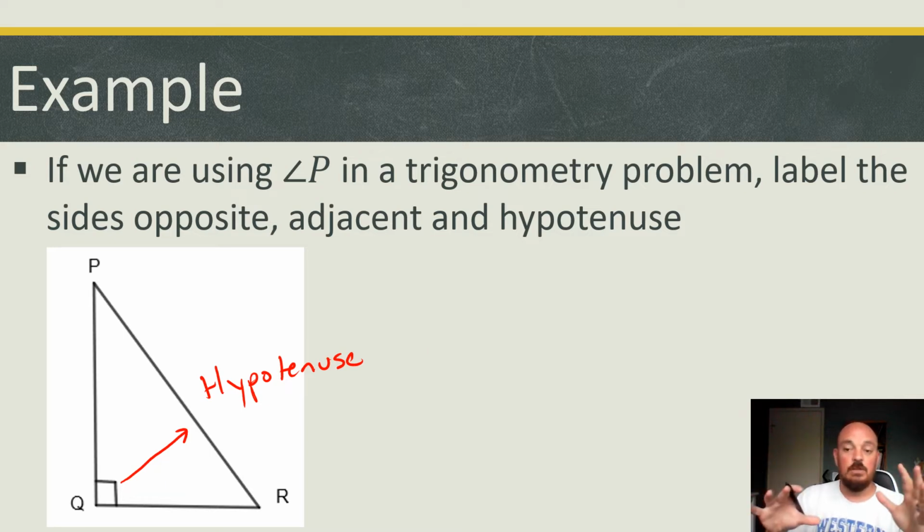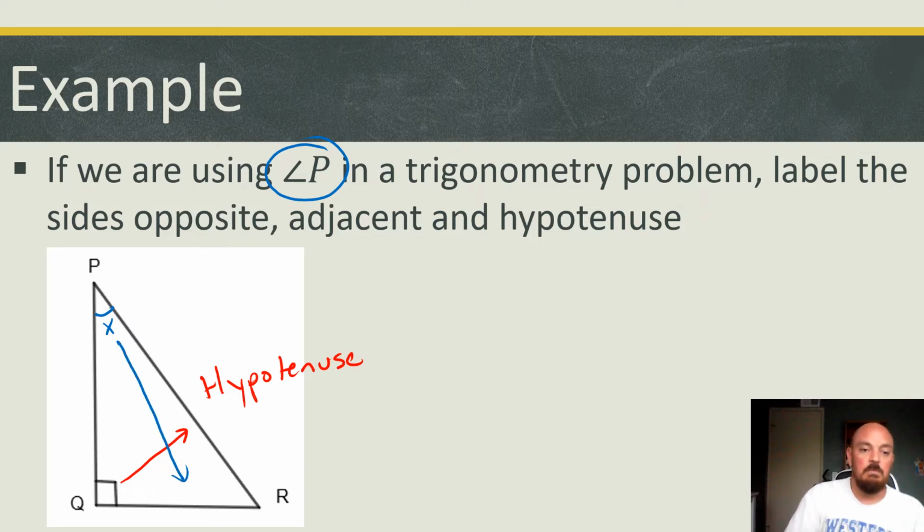You don't have to worry about that. Now the other two sides are legs, but again, we want to be able to differentiate between the two. So we want to decide which one is going to be opposite leg and which one is going to be adjacent. Now to do that, I have to use this fact right here. I told you in the question, the angle I'm using in the question is P. Maybe I'm using it because there's a number there, maybe we know P is 20 degrees, or maybe there's an X here, it doesn't matter. We're using angle P. Once you realize you're using angle P, the opposite leg means opposite from angle P over here. So the bottom down here is going to be our opposite leg.